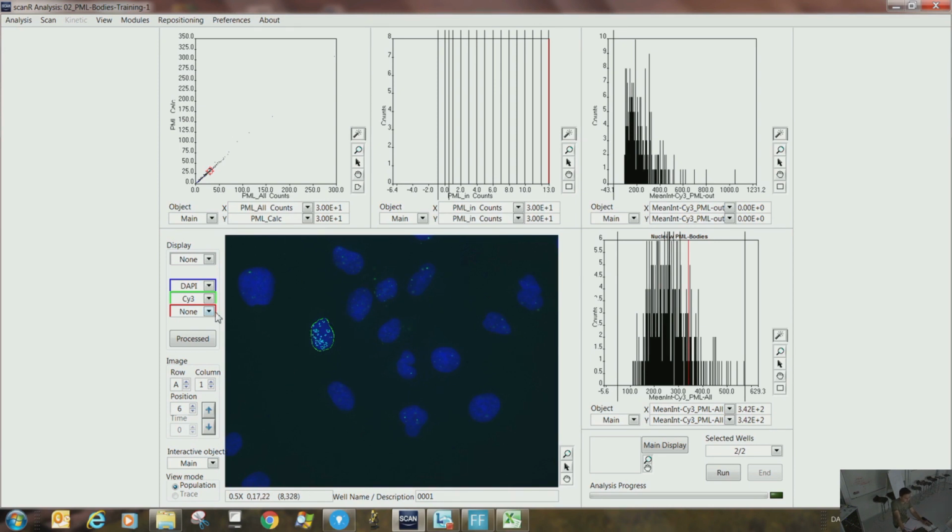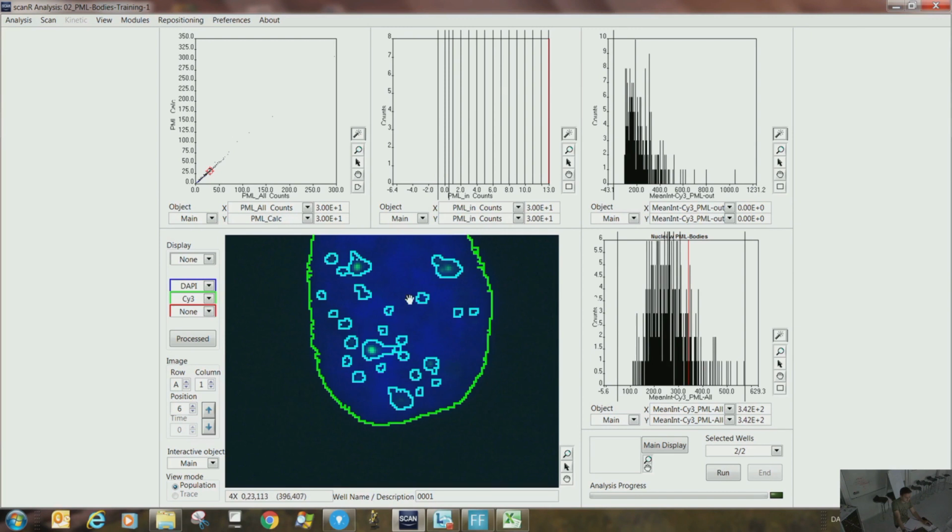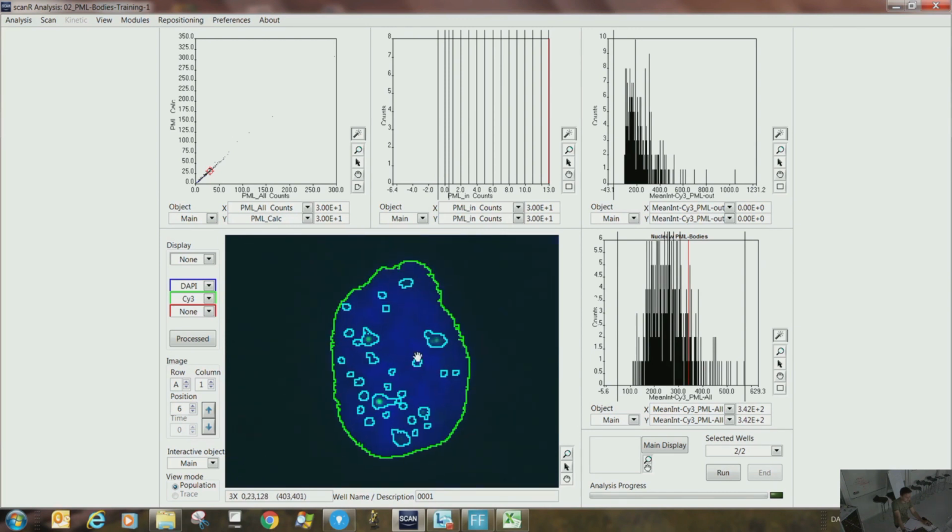So here there are two channels, DAPI, Cy3. Cy3 is responsible for certain protein expression, for example, right? And the interest is that it gives you a foci-like structure within the nucleus, right? And what I did is I first segmented the nucleus and then segmented Cy3 foci as sub-objects.